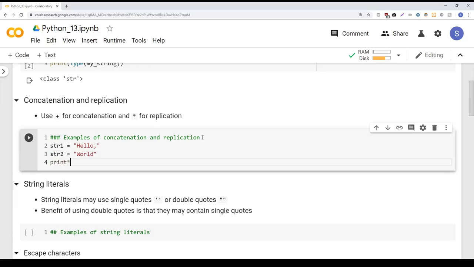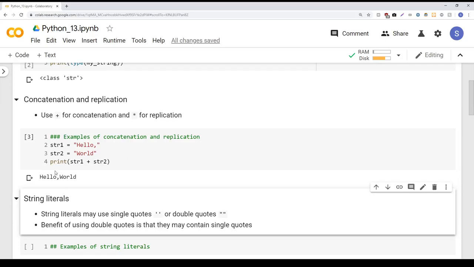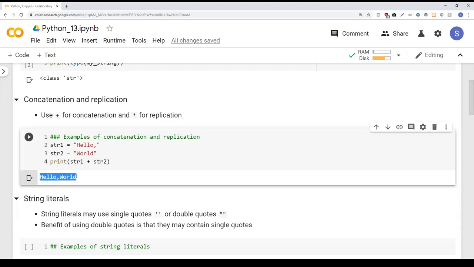If I print string 1 plus string 2, you see that both strings have been concatenated and you get "Hello, world".